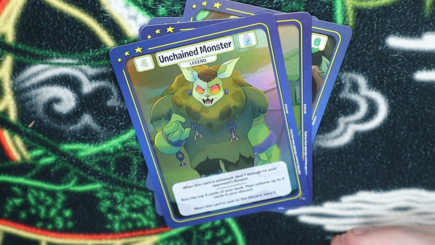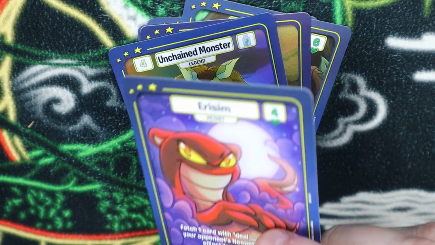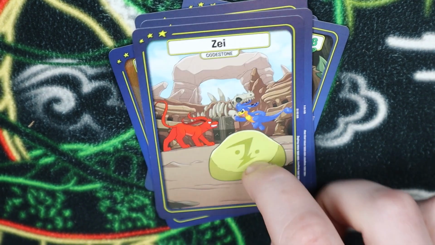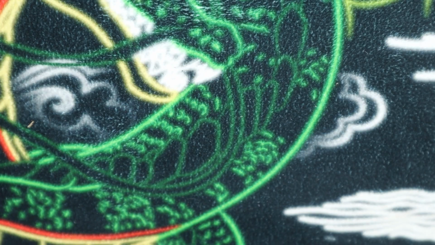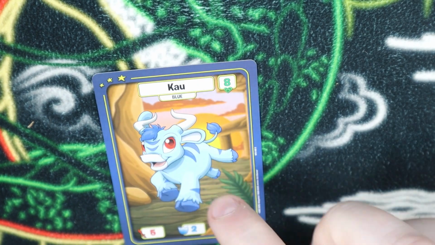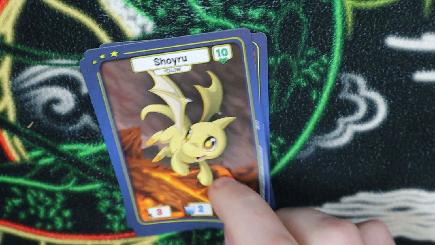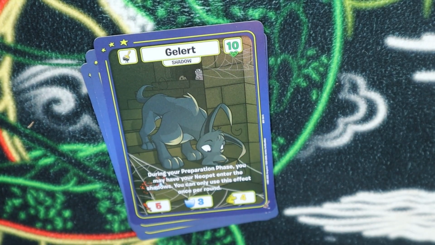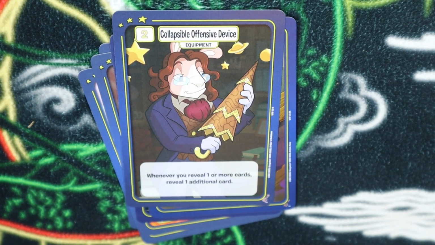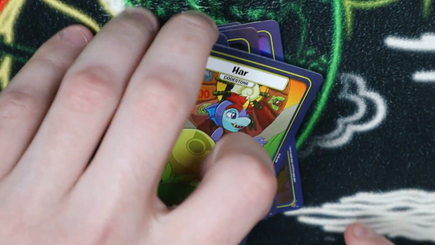I now think we have absolutely everything for the Awakened faction, except their faction seal. The Isurim, Zombie Hooligan, and a SEL. Again, all of it would work really nice if we saw at least one Obelisk. Cow Blue, Mohawk Red, Shoru Yellow, Gilbert Shadow, a Shadow Paintbrush, alright, a Collapsible Offensive Device, a Loop Relic, and then a Hard Coatstone.